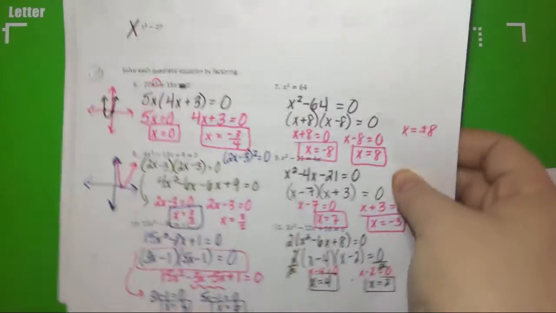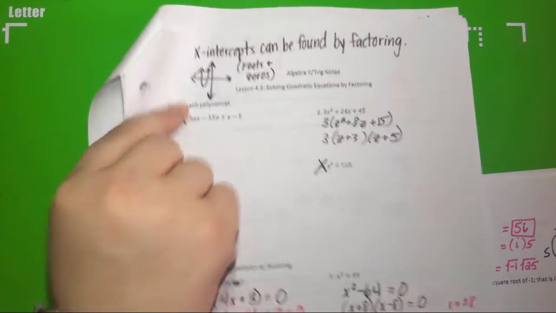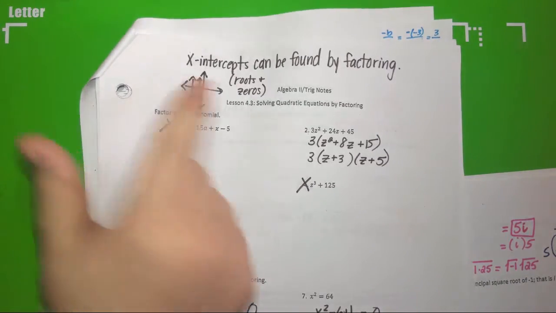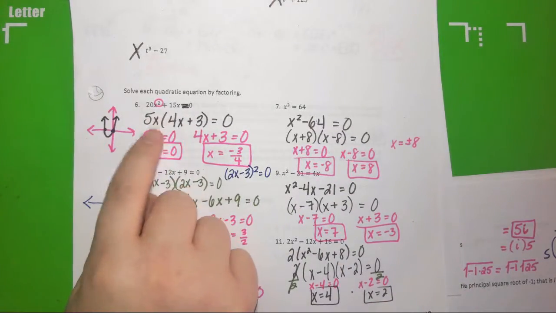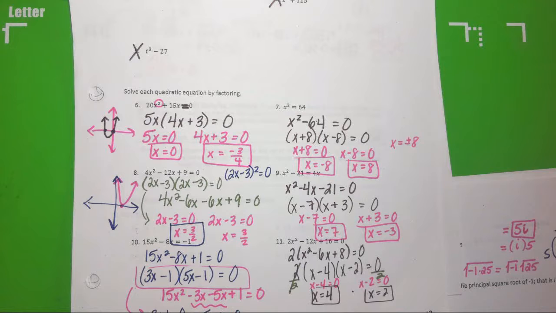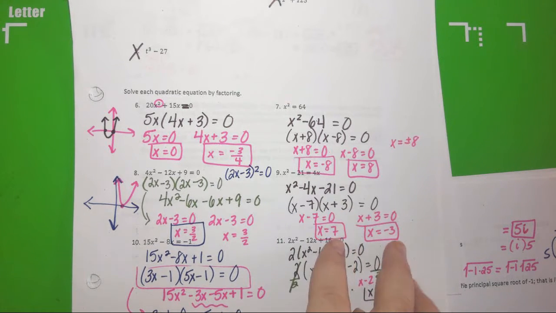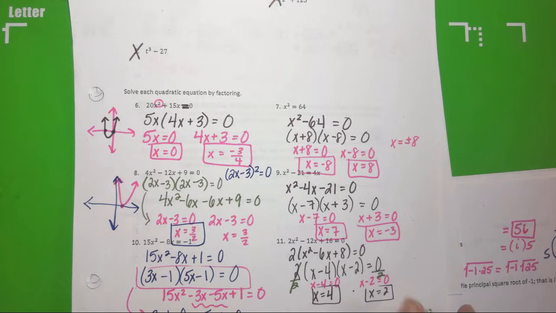factoring. So, it's great that we can calculate these x-intercepts with a calculator, but we can also calculate them by hand. And we can calculate them by hand by factoring, and then setting each of our factors equal to 0. So part of your test tomorrow is just, can you factor, and then set each term equal to 0 and find those 2 x-intercepts.